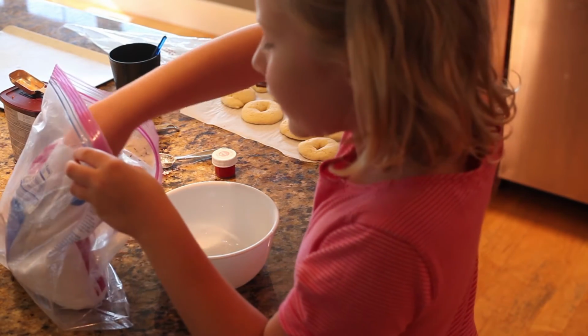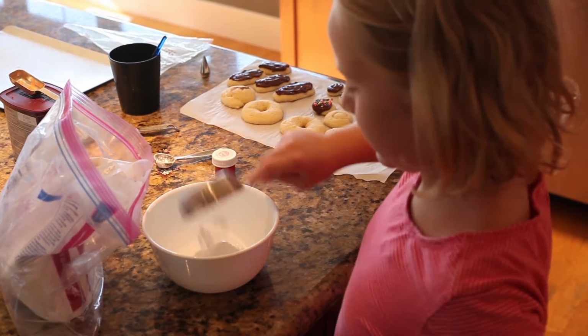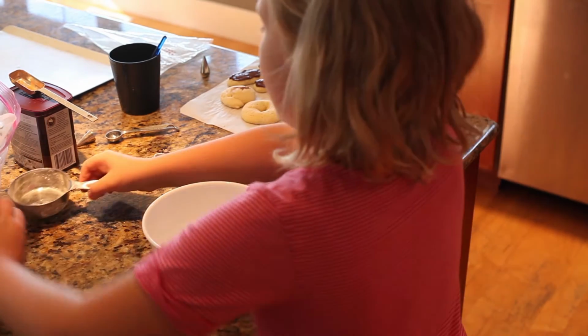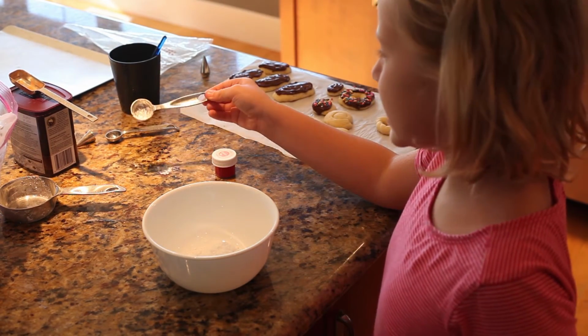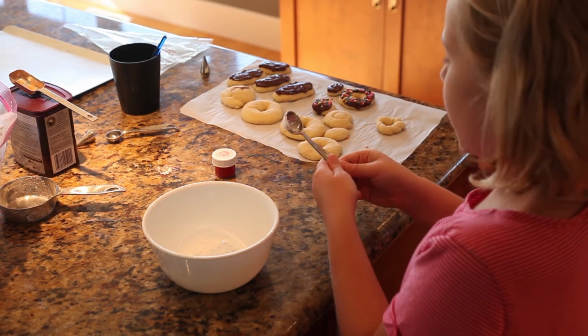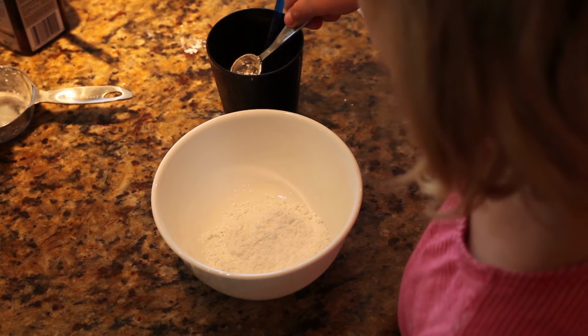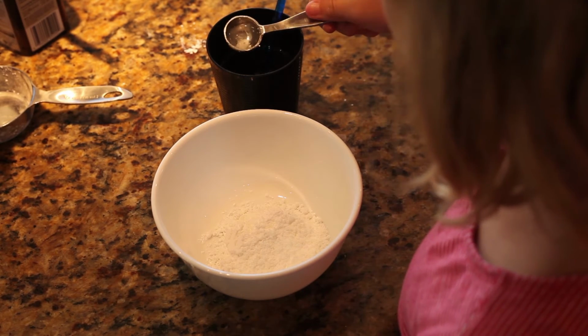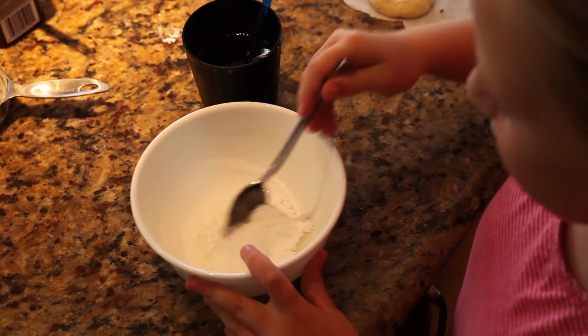And I'm just going to pour the powdered sugar in halfway, like I said. And then we're going to take this 1 teaspoon and we're going to fill it with water. You're going to want to do half of this because it might be too much. So that's probably a bit too much. That's good. So we're just going to mix it around with a spoon.